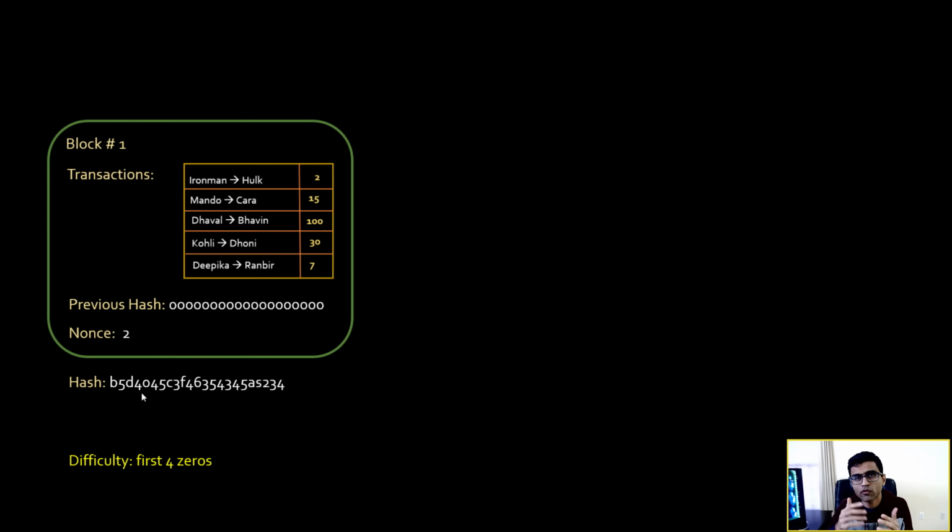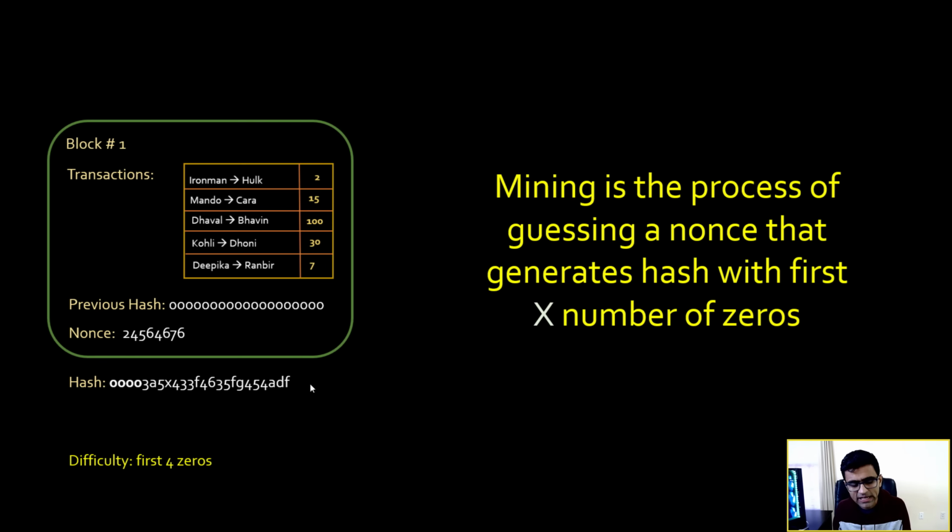So try it like a for loop, which starts from 1 and goes, let's say, all the way to a trillion or trillions of trillions, and your end goal is to produce a hash where the first 4 digits are 0. It is simple, right? Let's say I come to this number in my for loop and my hash has the first 4 digits as 0. Then you can say that this block is verified or confirmed, and the process of guessing a nonce is Bitcoin mining.